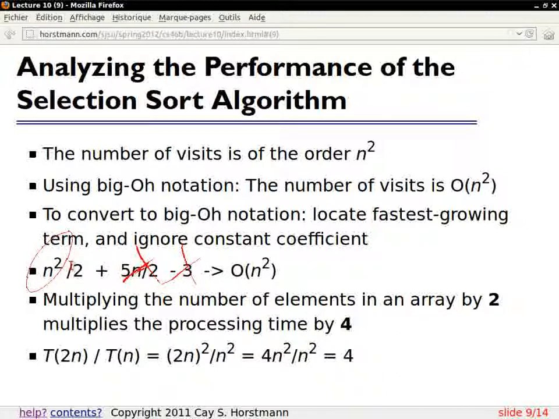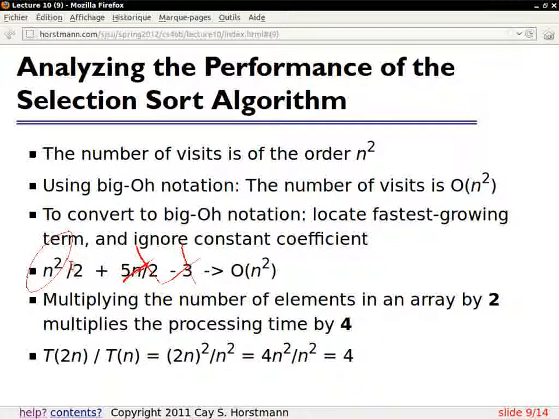Because you write a big O. Trivia fact of the day. So I have no idea why it's called the big O notation, but you do write a big O. And inside that, you put the term that's the most important term. That's the term that grows fastest. When you have a polynomial, then it's always the term with the highest power.